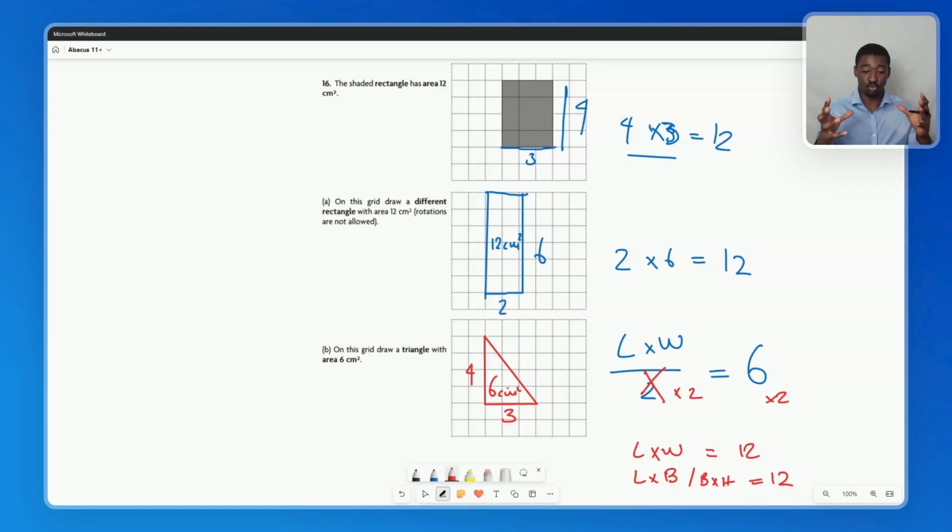And this also draws upon our understanding that every single triangle is simply half of a rectangle, because here we have the full rectangle, which would be here, which has an area of 12 centimeters squared. But then we halve it for the triangle, giving us 6 centimeters squared. These bits of understanding really help us in our exams.